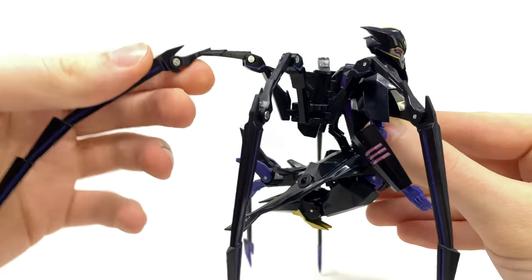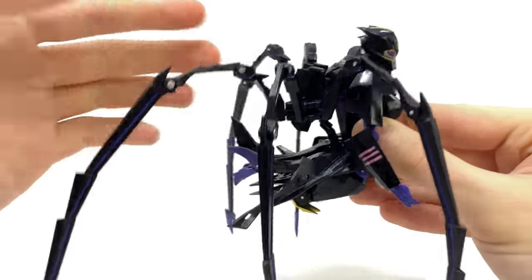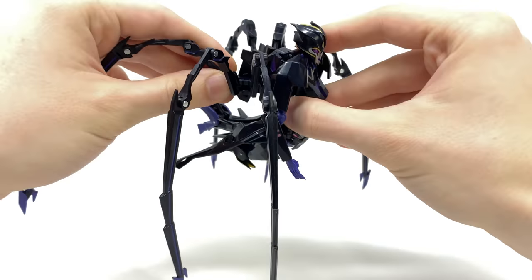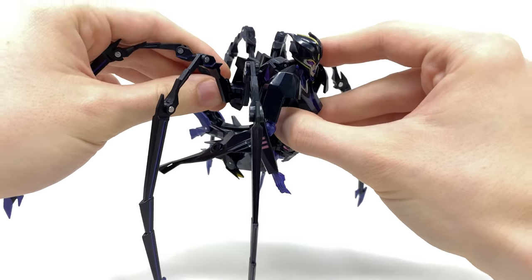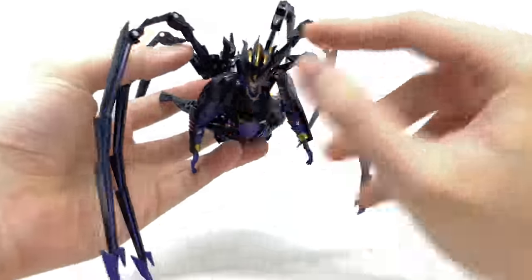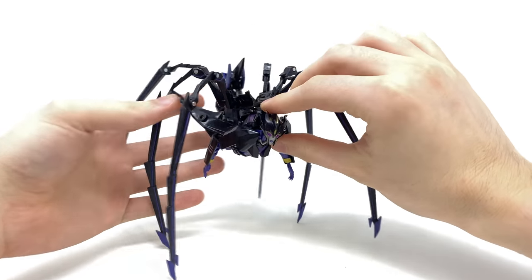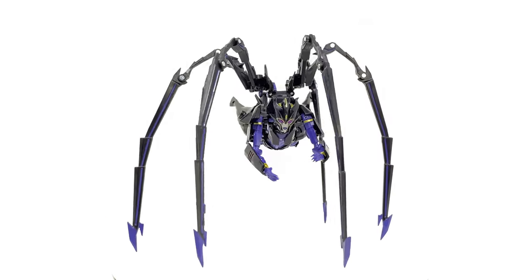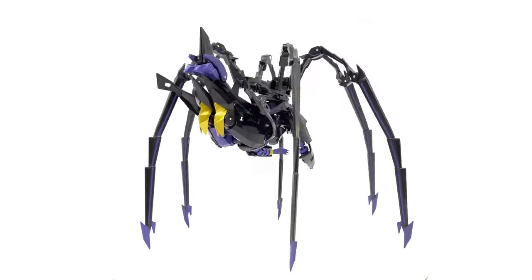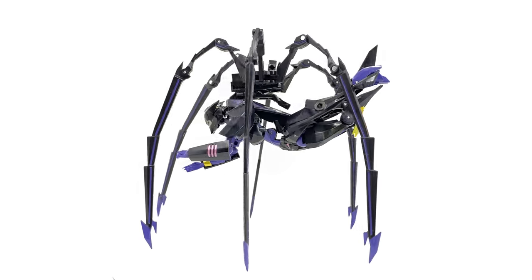Here at the top, the legs can hinge up and down. We also get a second hinge joint kind of in the midsection of the leg, and they can also be splayed forwards and backwards — pretty sweet. Now, if you really wanted to go full-on hunter mode — perhaps she's chasing down Arcee in one of the forests — we can take these sections, rotate them up, take the head, fold this section up, and as you can see, she literally does look like a spider hunting its prey. I just thought that was so, so cool — a really awesome figure.